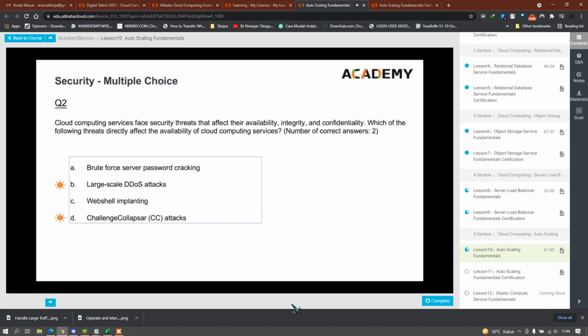And the correct answer is B and D. Why is that? Well, that's because B and D are both essentially denial of service attacks, which means they make a service unavailable for its regular users. If you contrast that with A and C, the difference is that A and C are designed to give an attacker access to a system. Once they have that access, they can certainly take steps to make the service unavailable to other users, but they could do other things that would be harder to detect, like installing additional malicious software or exfiltrating user data, neither of which would actually make the service unavailable to its regular users. Hence, B and D are the correct answers here.